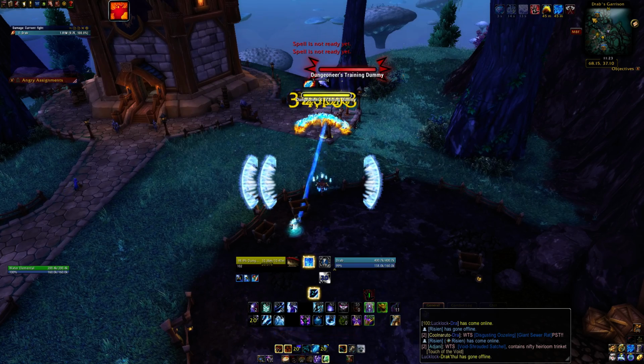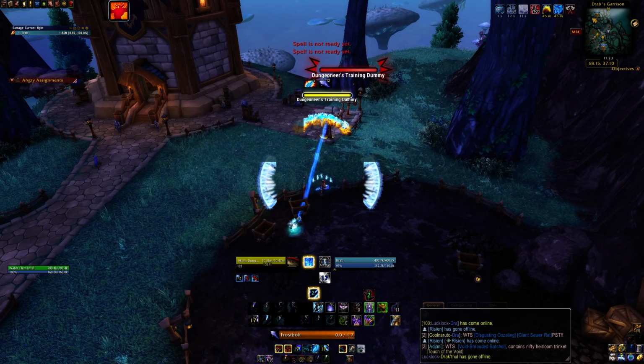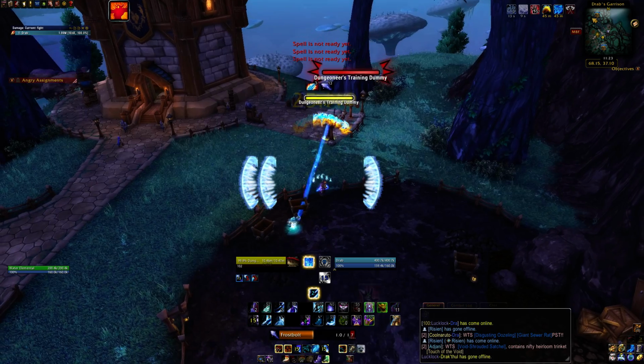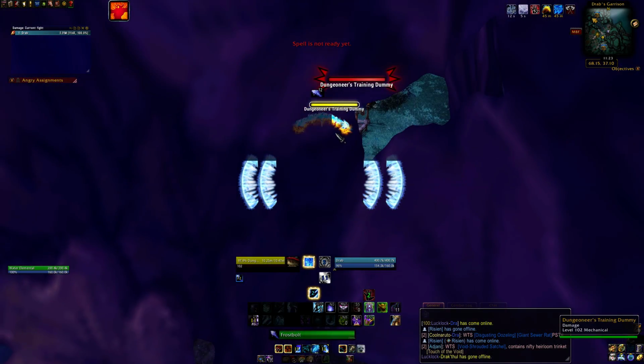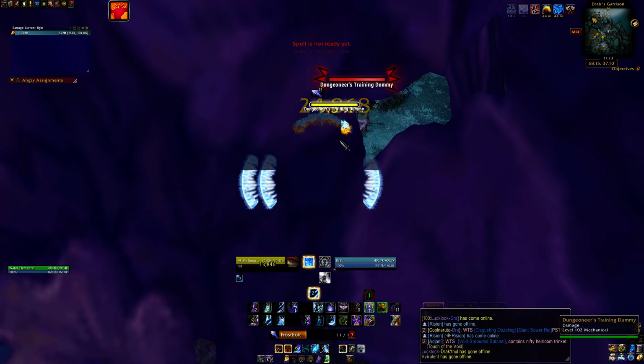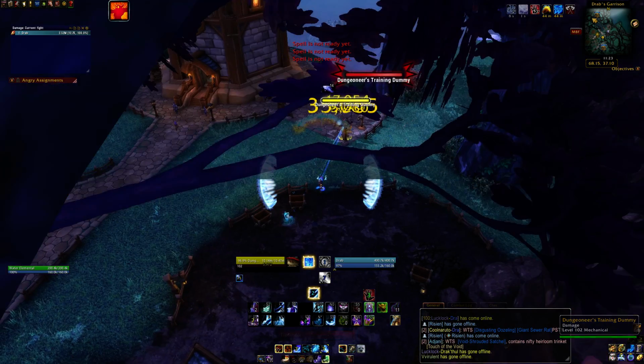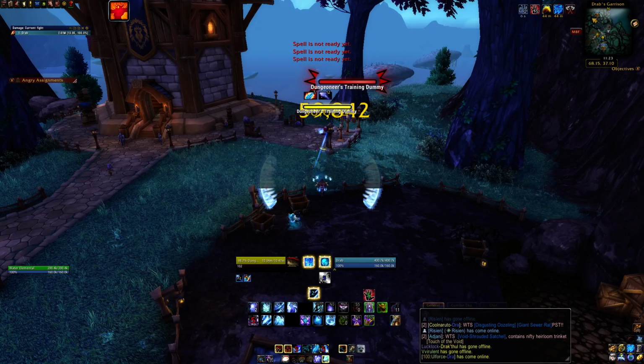See, I got 2 there, and when you have 2, you always want to use 1 of them right away because you can't have more than 2. So if you don't use 1, you're just losing your procs. And now I can see how much time I have left on this one, so I know that it's going to be important to use it, probably after this Ice Lance. Yep, got it off just in time.